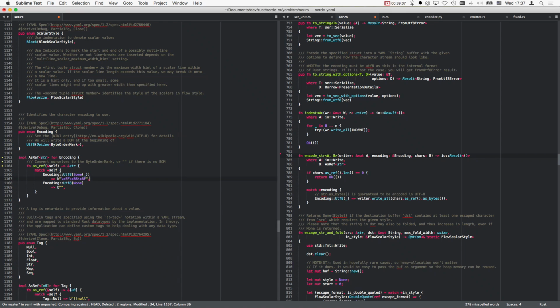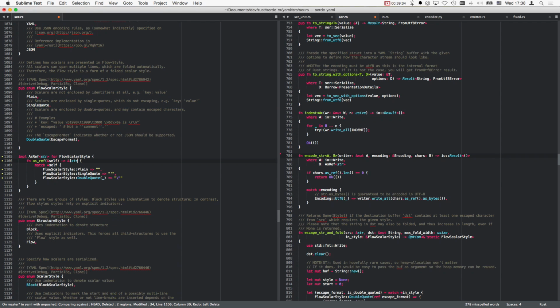Okay, encoding from UTF-8. Ah yeah, here we match on it, and here we return a string. Wait, oh no, wait. In the encoding case, we want U8.